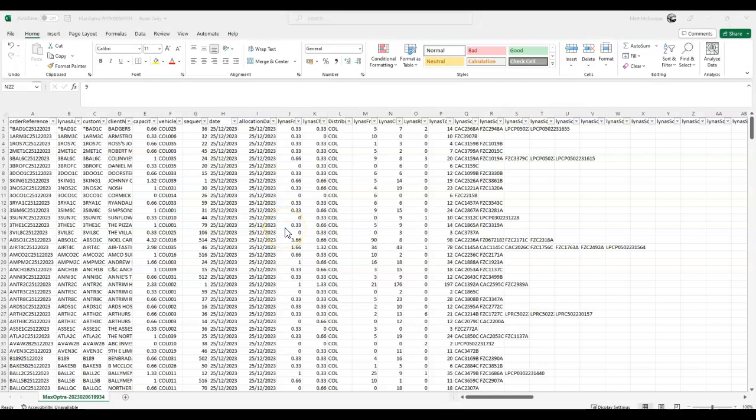Okay, in this video I want to show you how to prepare your file for upload into MaxOptra. For you to run your MaxOptra file, all orders for that route need to be confirmed back on the delivery screen. If they aren't, then they'll not appear on this report when you run the report.